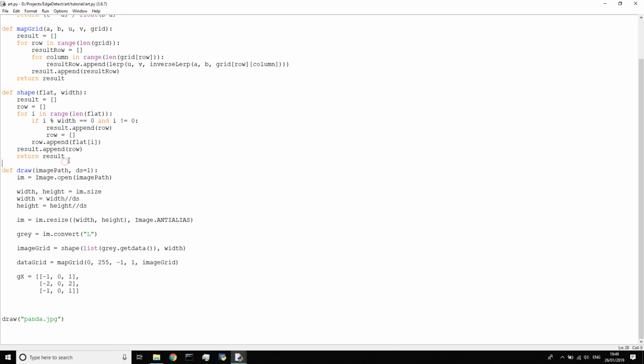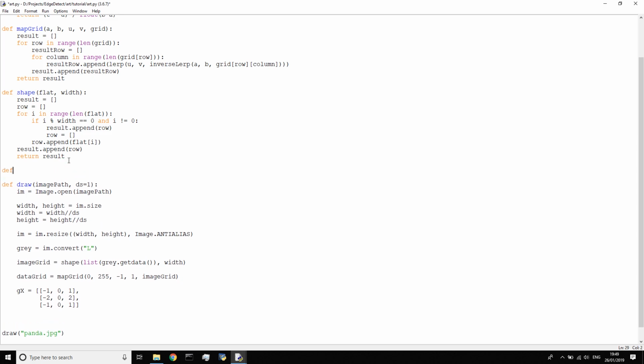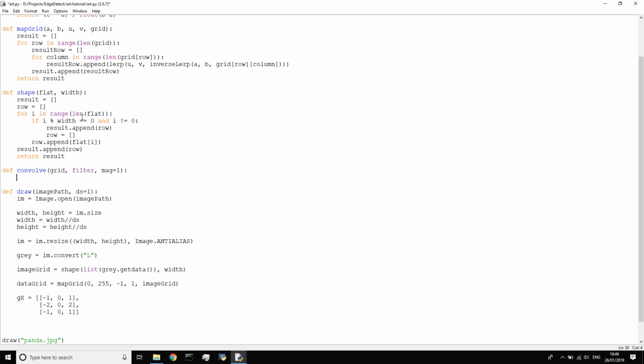So we are going to create a method called convolve. We're going to take a grid and we're going to apply a filter. And in fact, we also need to keep a note of what the magnitude of the input grid is. By that I mean, like before I said that the grid could be going from -k to k, that k is the magnitude. By default, that magnitude is going to be 1 if we don't specify what it is.